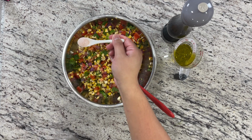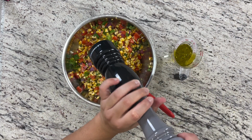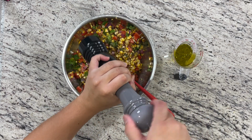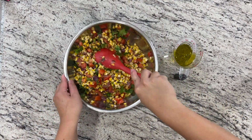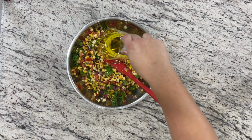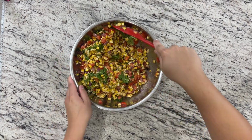Okay, so we're gonna add a little bit of salt here, a teaspoon of salt. Maybe a half a teaspoon, all right? So just season that to your taste. Okay, so some fresh black pepper here. Again, the black pepper, you can season it to taste. Okay, give this a good mix. Alright, finally I'm gonna add in my olive oil. Okay, again, stir it again.